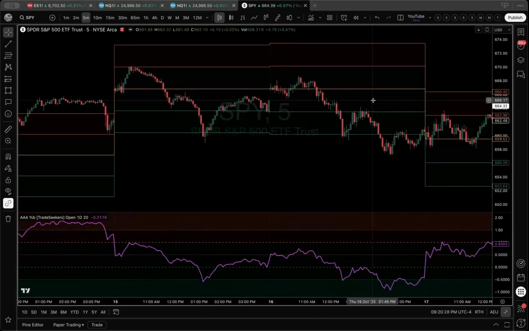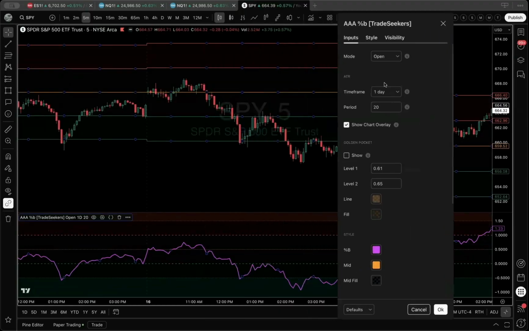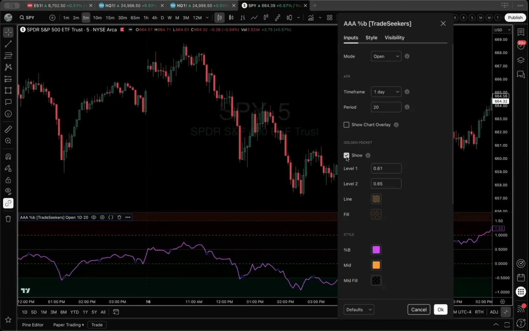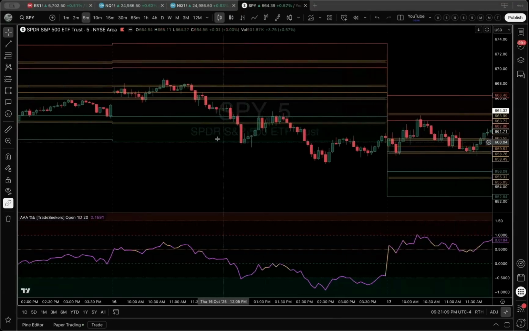Yeah. So with that, could you go back and just show me where the settings were on that? Yes. If you want to turn it on, I guess this is another important note: if you just turn on Golden Pocket, you're only going to see the details below. If you want to see them on the chart, you have to turn on the overlay to get everything. So you would basically be able to toggle it that way. And then your level 1 and your level 2 correspond to the percentage between each of these.